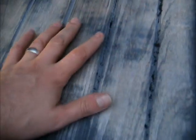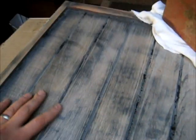I haven't overdone it. I've just sanded it back enough to let some of this, it looks like a burnt look now, come through. Let's grab our trusty moist rag, just give it a bit of a wipe, and you can see that it's coming up. I've done a little bit sloppy along the edges, and that's on purpose. I think that'll look like a really nice effect, that the edges are a bit darker along there.